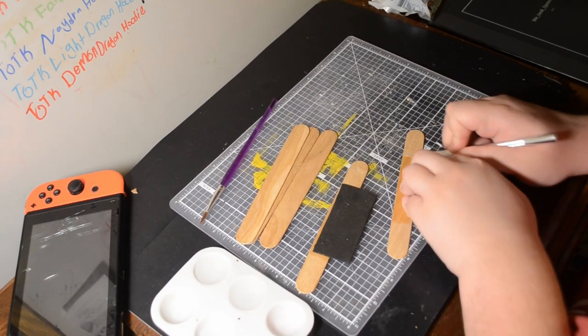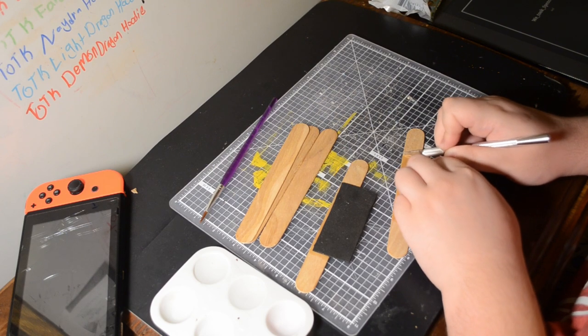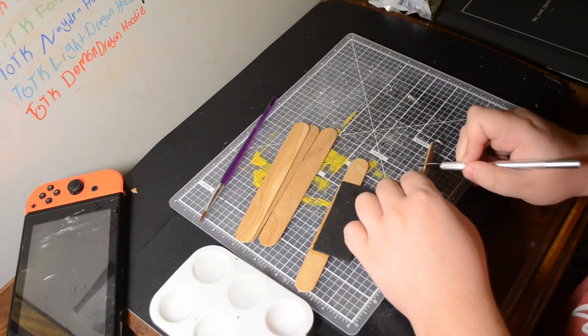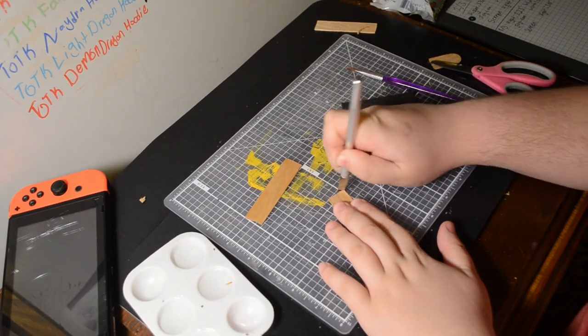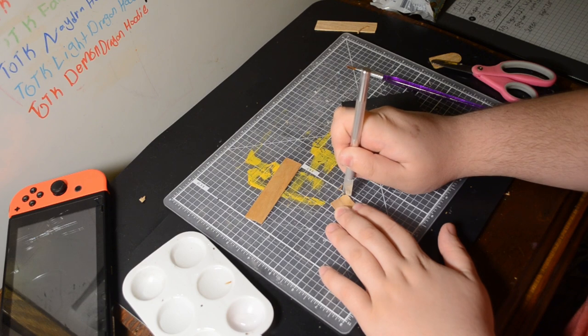I'm gonna claim that this is a perfect tutorial because I am learning as I go, and in this stage of learning I have learned that my method was not what I thought it was going. So since the popsicle sticks popped off, I decided just to score the wood and go from there.